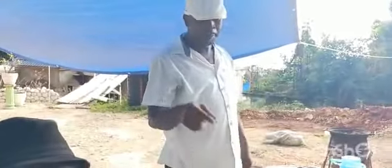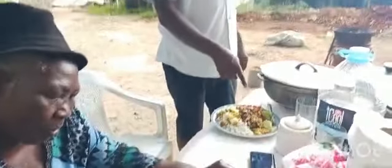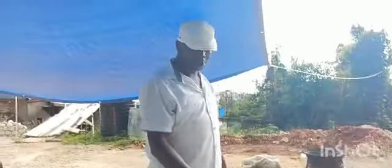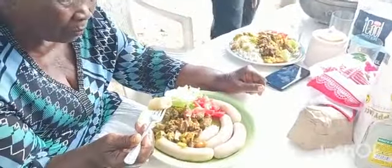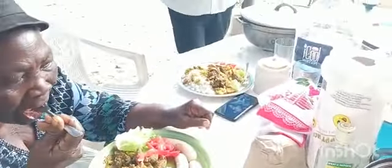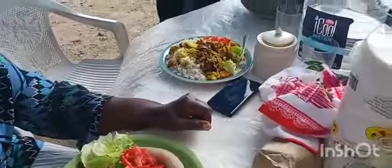Nice Jamaican curry goat. We serve it with tomato and lettuce. See? Tastes very nice. Serve it with banana also, for mommy. And tete. Coconut rice.